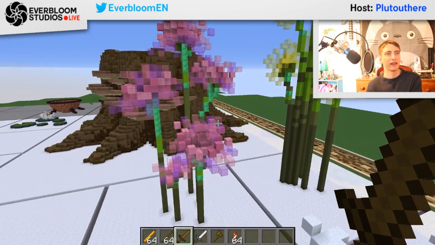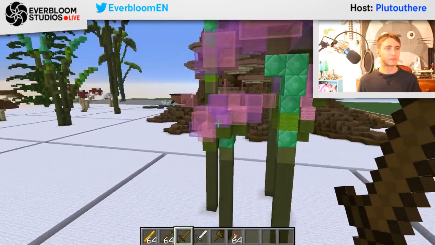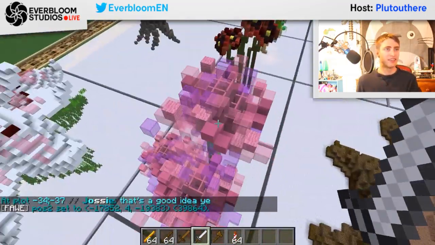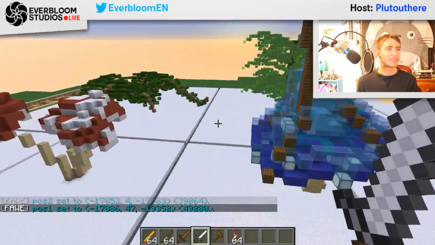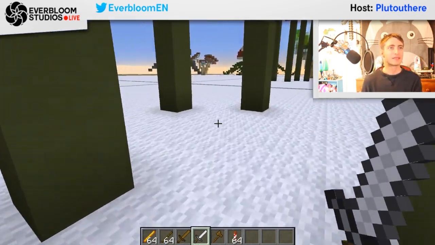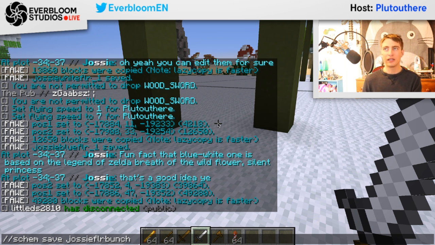These kind of look like lotus flowers, I think. Is that what these are based off of? Anyway, did I create a schematic for those? Yeah, I did. That's a good idea. All right, let me grab all of these. But yeah, you're doing a very lovely job with all these plants. Maybe I'll add some of the mushrooms I made actually to my build, now that you reminded me of mushrooms being a thing. Just some small ones. All right, copy. Skim, save. Josie flower bunch. We'll just call it that for now.